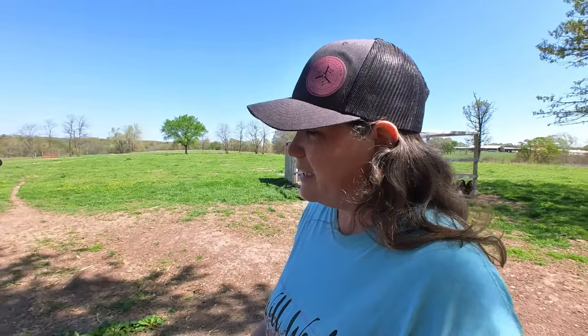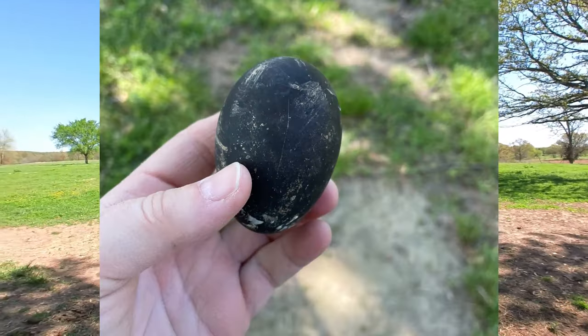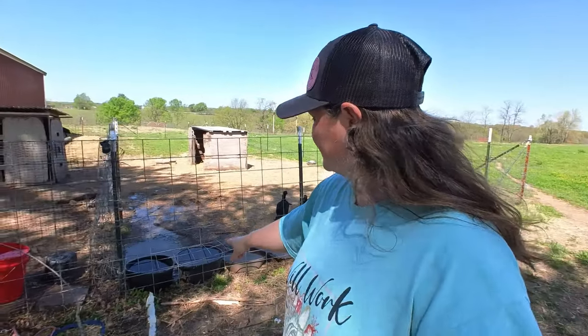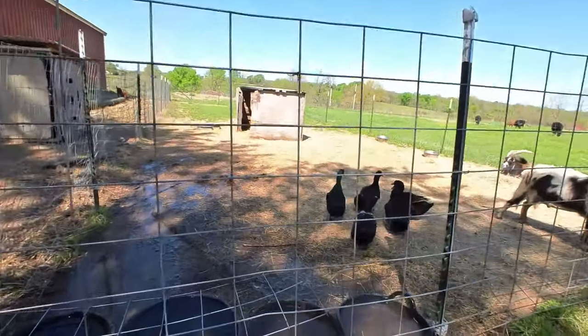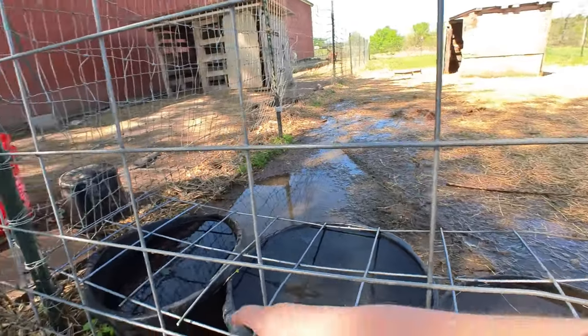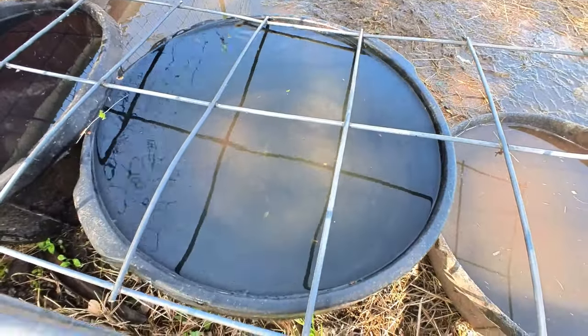But I did find a black Cayuga duck egg this morning. They're all black. I'll put a picture up there so you can see it, because I did take a picture of it and send it to a few people. So this is how I have it: I just have the cattle panel, and I just moved it and put it back. I emptied that, cleaned it out. This one wasn't too bad, but it's still dirty.